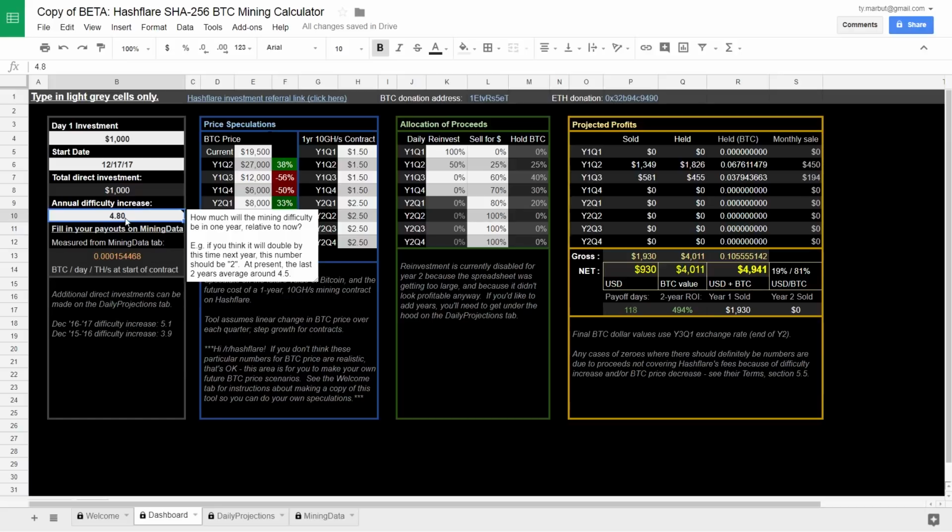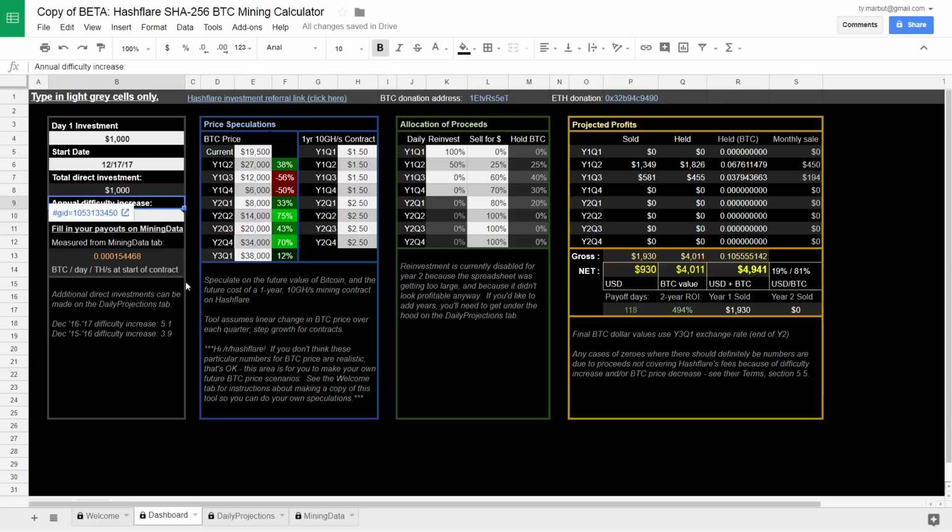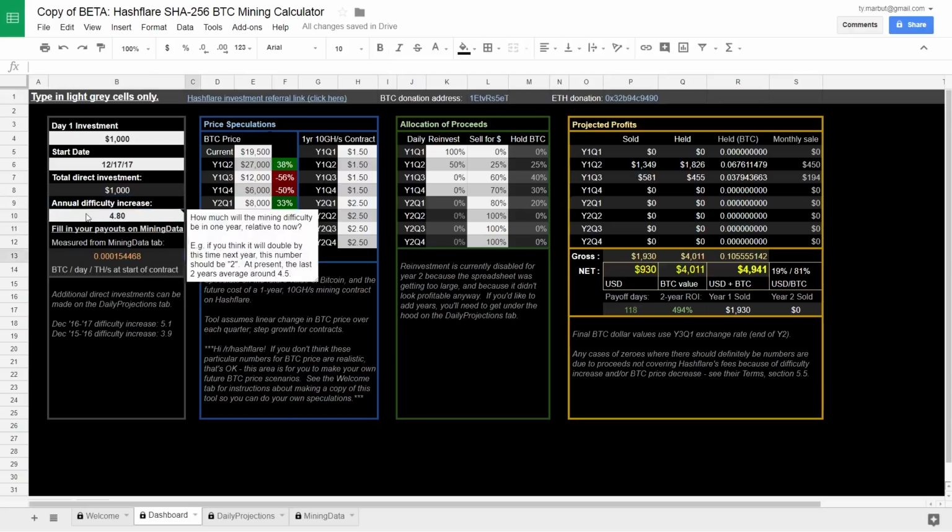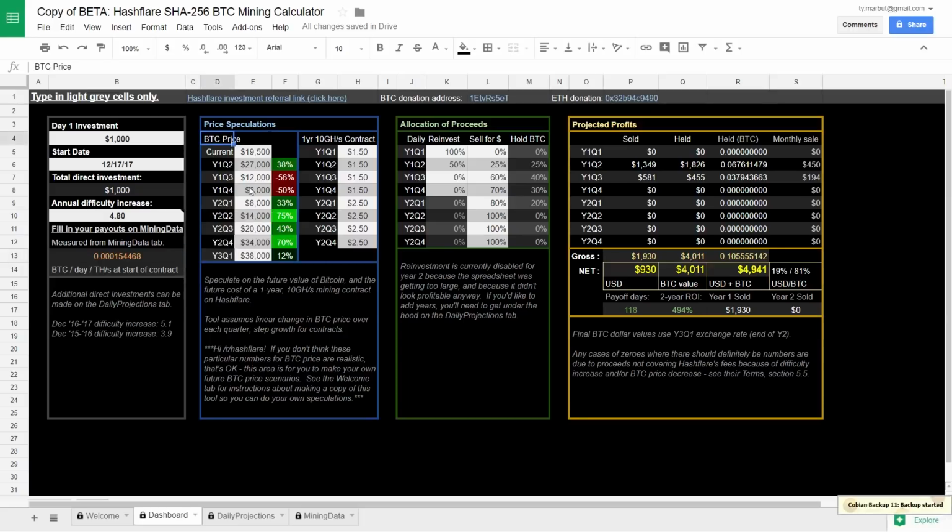So if it says you're going to get $10 today, you're going to be getting whatever that would be, like $2 and change on the last day of your contract. It's very important. And this is one of the biggest problems with other calculators I've seen: they don't take into account the way that the difficulty actually increases, or worse, they actually just hold it static, or if they're linear or whatever. Okay, so we already kind of talked about this.